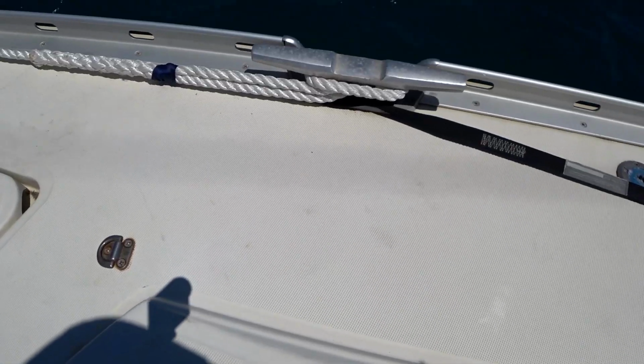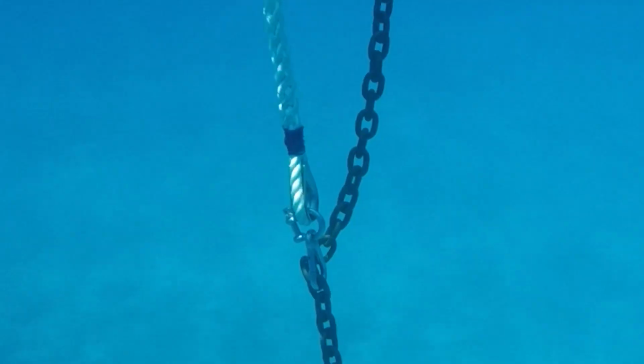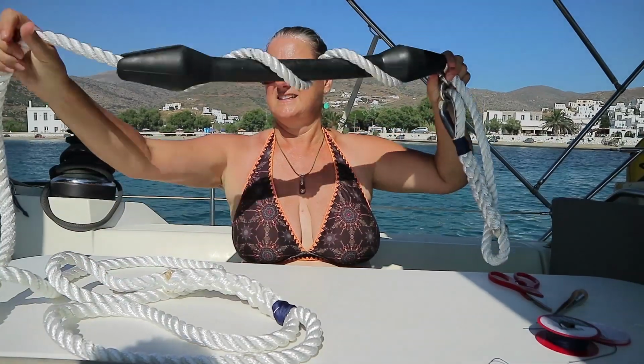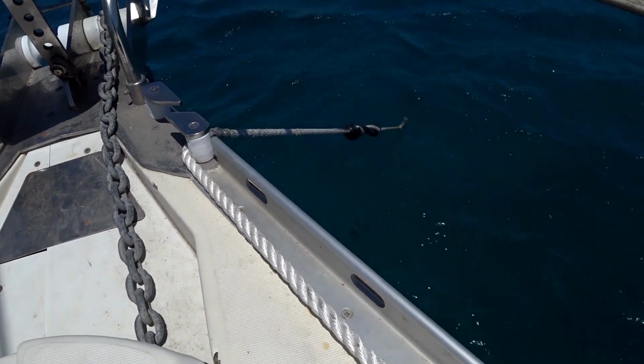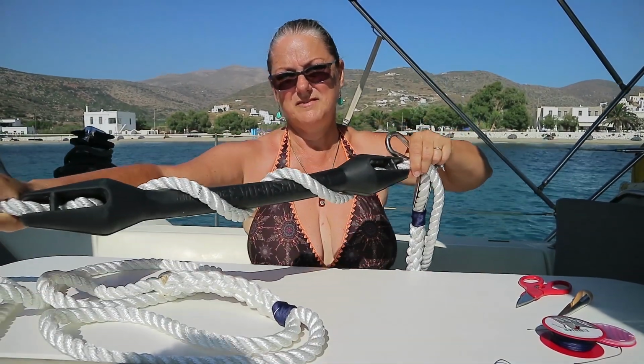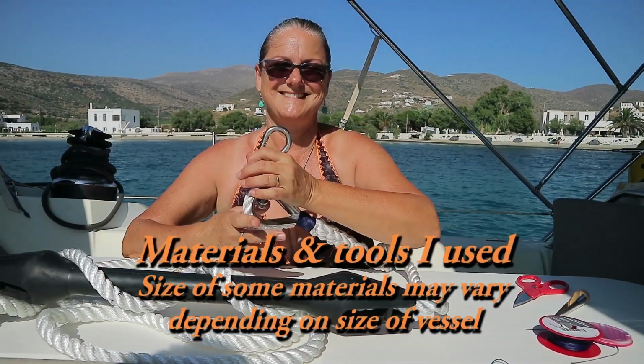This end goes through and around the cleat. This end gets attached to the anchor chain, and we let out enough anchor chain so that this whole rope becomes tight. But it's got flexibility, and that takes the weight and the strain off the windlass.